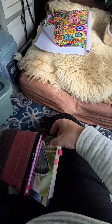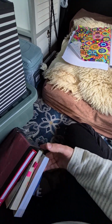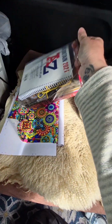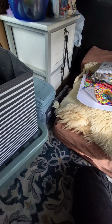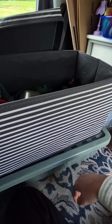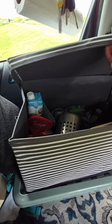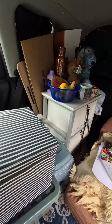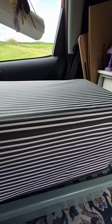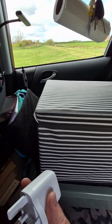can you? And my National Trust, which I've earmarked for visits coming, and my colouring, which I find very therapeutic, and the pens. Where are the pens? Over there. Don't all fall out, don't all fall out. So they sit down here, so it's quite easy for me to just get on a night. I put my tablet up there and watch a film like I did last night, munch on snacks, and I'm not a big eater, I'm a grazer, so I'll have one meal a day, and that'll do me. And I've been eating out, so I haven't actually eaten the food that I brought, so that's come out the bag somewhere. Get to the next bit.